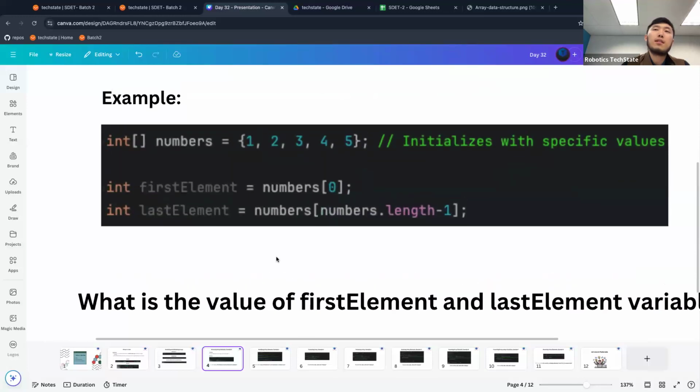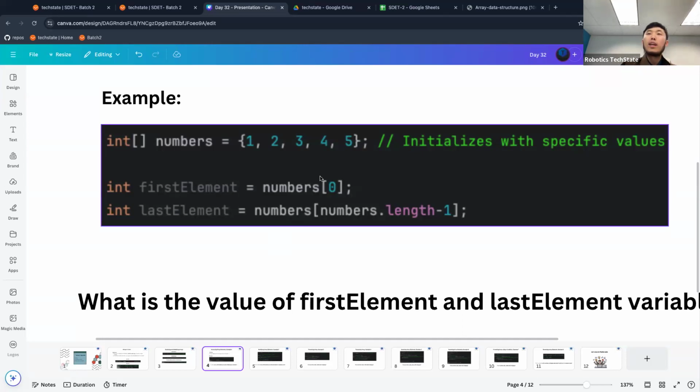First element 1, last element 5. Do you agree? Yes, Tim's answer is correct. It's 1 and 5.